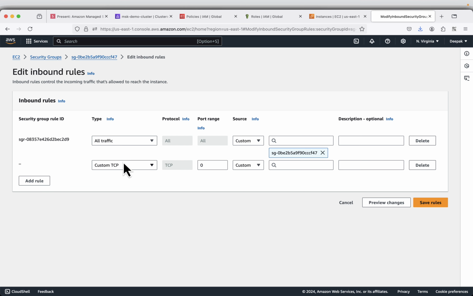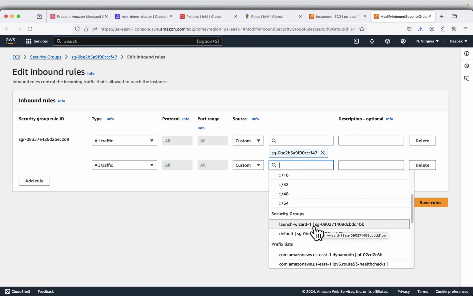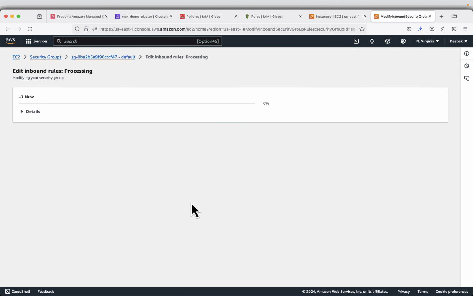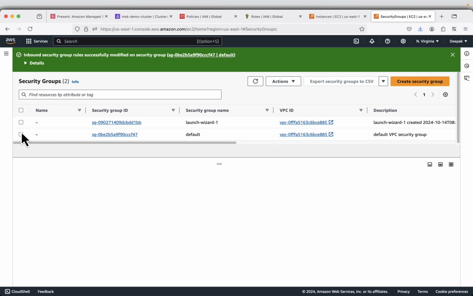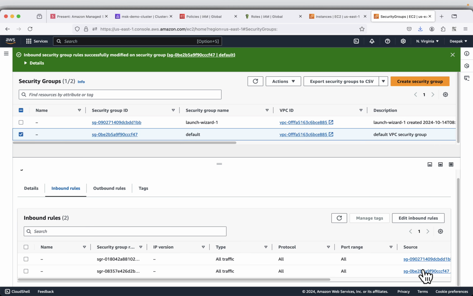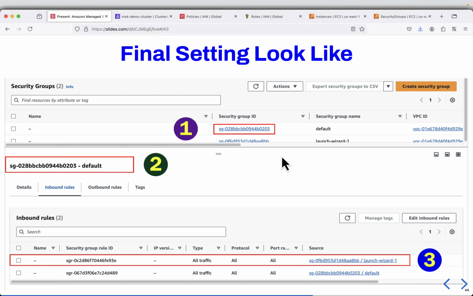So add a rule, all traffic, and custom, select the launch wizard one, which is ending with 1BB. Click on save rules. So if you can just select it now. If you go inbound rules, you can see the other one is also there, which is launch wizard one. So this is how it looks like finally.